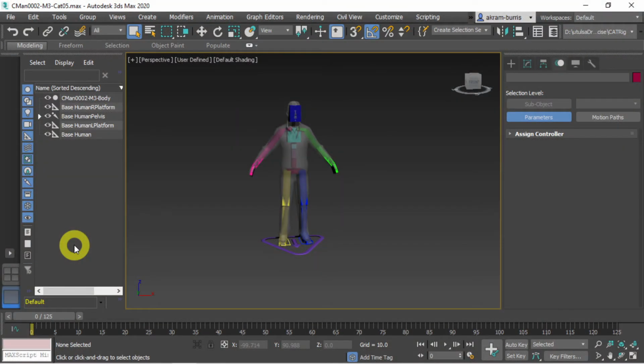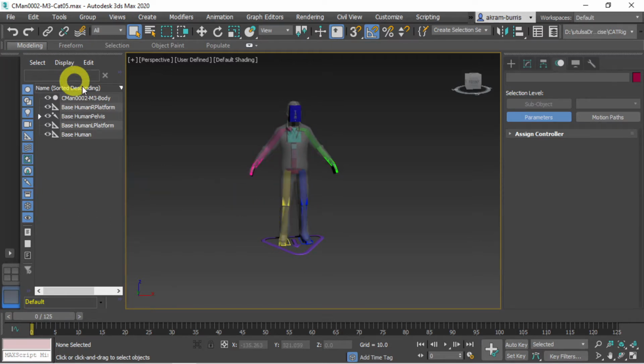Dr. Akram here, and we have come to the final part of our cat rig tutorial where we're actually going to apply an animation walk cycle to the rig. Now, in the previous tutorials, we set up our cat rig, we got our bones in place, and then we applied a skin modifier to our model and attached the bones to the skin. In this tutorial, we're going to apply a walk cycle, and the cat rig system actually comes with some pre-built walk cycles and animations that you can apply to it.